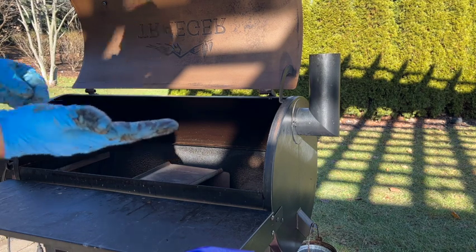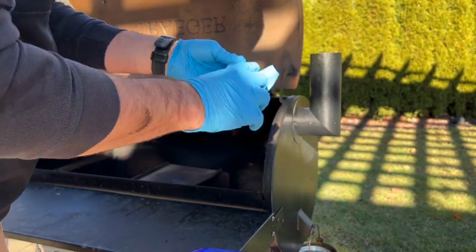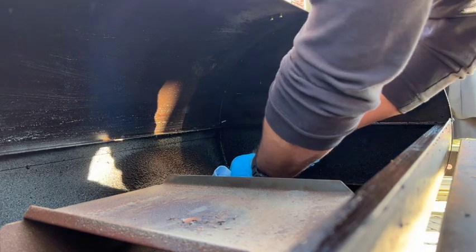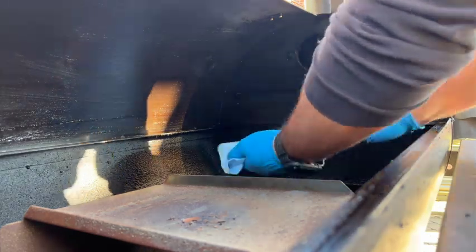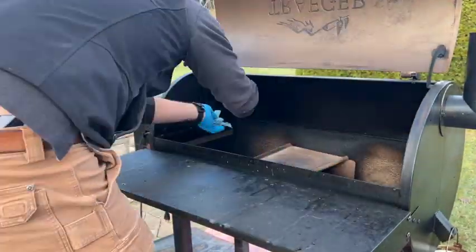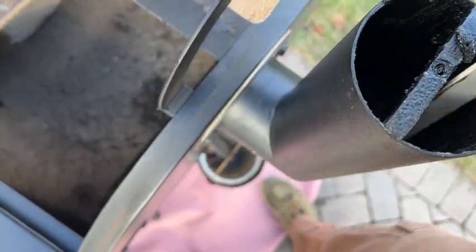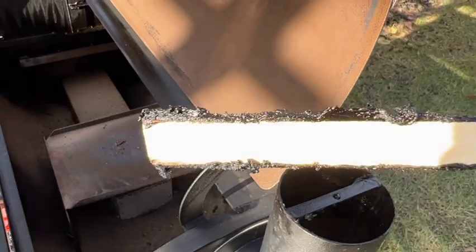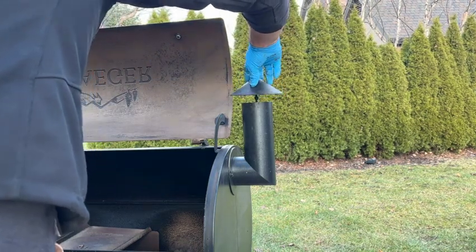Moving to the lower portion of the barrel — a quick tip: I always double up on my nitrile gloves because it gets quite messy. I can peel one layer off and I've got another set ready to go. Now we're getting into one of the dirtiest places in this whole thing — where all the drippings collect and drip out into the basket outside. I used paint stir sticks; I couldn't find my plastic putty knife but these worked well, and as they got messier I could just toss them. You'll also want to hit the smokestack and that little tray around the edge — the amount of debris in the stack itself is unbelievable, but that's what we want to remove, and you can see how clean I got it.